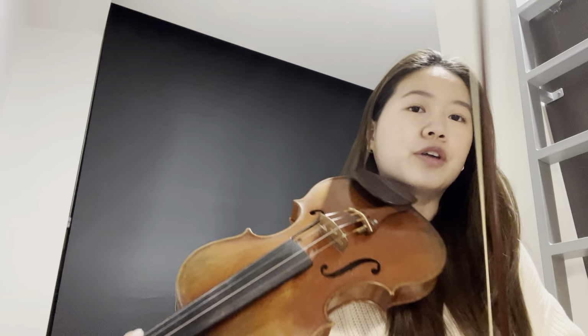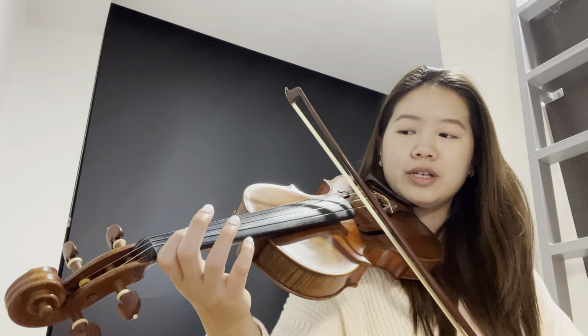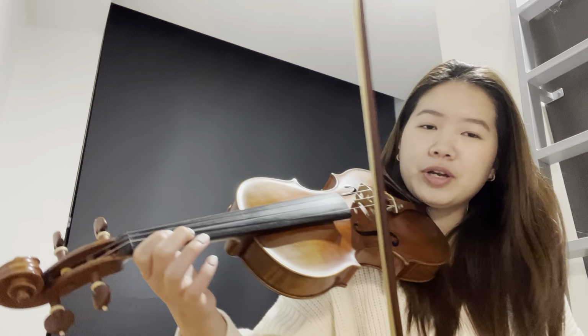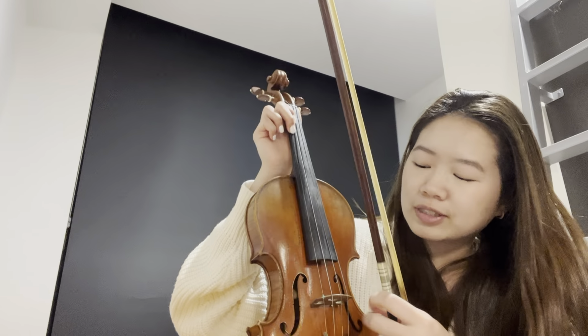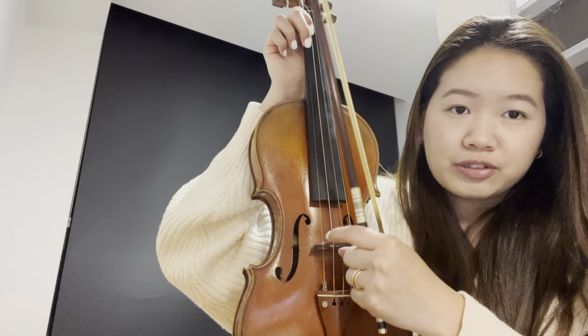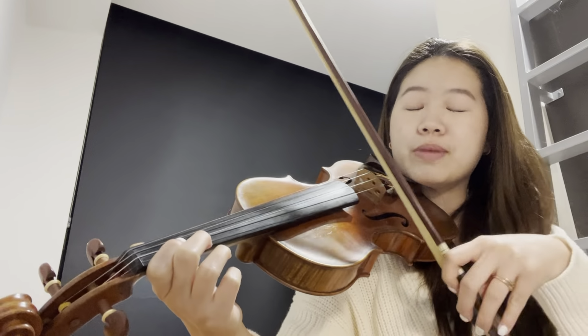Remember that in this song, it's a little hard for you to play the double stops, which is two notes at once, in the end. So what you have to do is, since you have to play two strings at once, just imagine that there's an imaginary third string in the middle between the two lines. So you aim for that imaginary string.